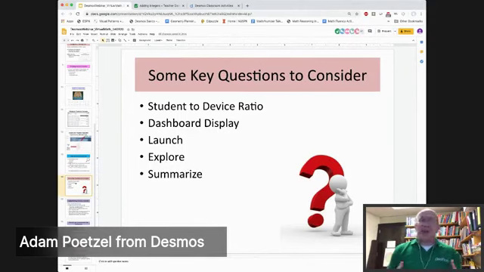Just think about how you would launch the activity. Before you just give students a code, help them know what it is they're about to do. Pique their interest. What's the main question we're exploring? While they're exploring, this is where you're going to gather that dashboard data, where you could pause and have discussions if you want. And to summarize the activity, it's real important to think about what we might do at the end. If you're synchronous, you could pause the class, come together, pull up the key screens, discuss the answers, and discuss strategies.